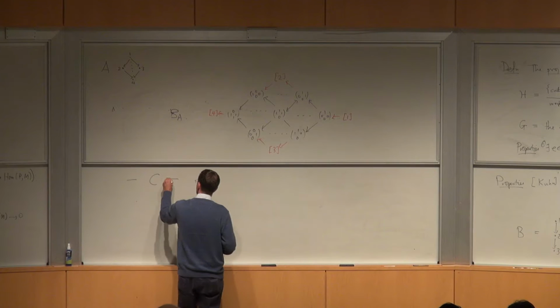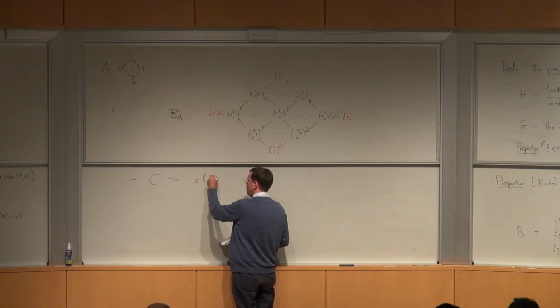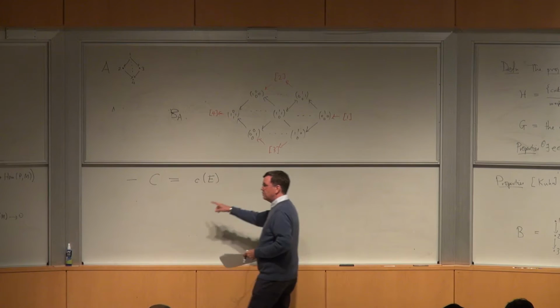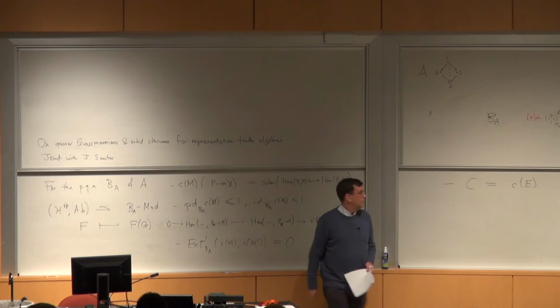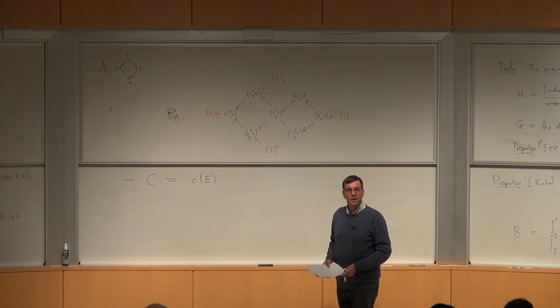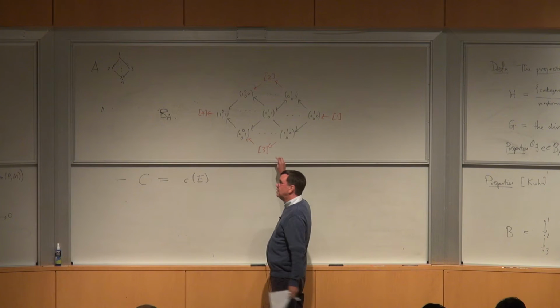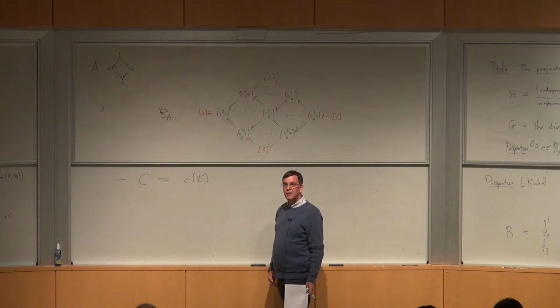Now let's think about the module C you get when you apply the intermediate extension functor to E, which was the direct sum of one copy of each indecomposable A module. You get a module of projective and injective dimension at most 1, with no self-extensions, and C is fully faithful, so the number of summands of that is the same as the number of summands of E. The number of summands of E is the number of indecomposable A modules, and that was the number of vertices in the Auslander-Reiten quiver. And when we constructed the quiver of B, we added some new vertices, but we deleted the same number. So we've got the same number of vertices.